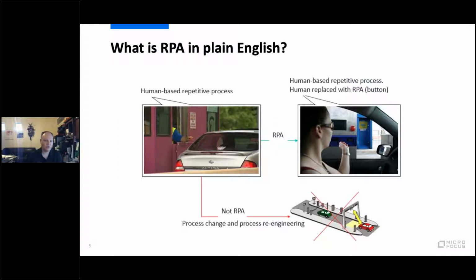What I want to stress with that is RPA is not about process change, and it's not about process reengineering. When you think about implementing a crawl, walk, run scenario for implementing automation, the worst thing you can actually do is jump right to the run stage without getting there slowly. And the best way you can get a huge return on your investment on really any automation, but in particular RPA, is to look at what your manual processes are today, the ones that are very repetitive, and how do I automate those using the process that exists today?